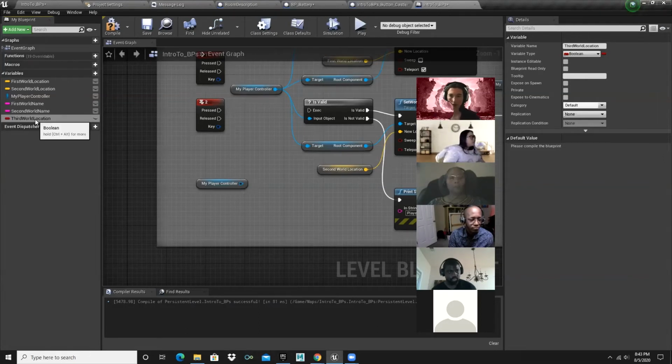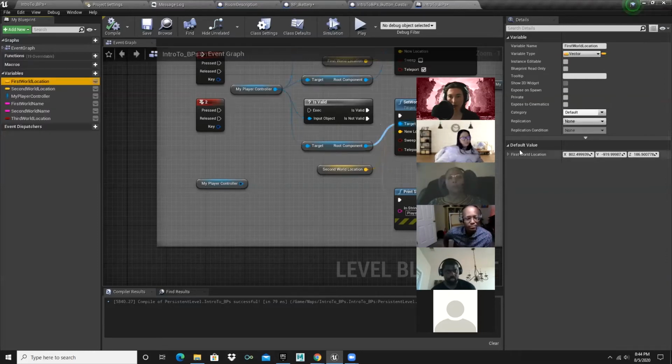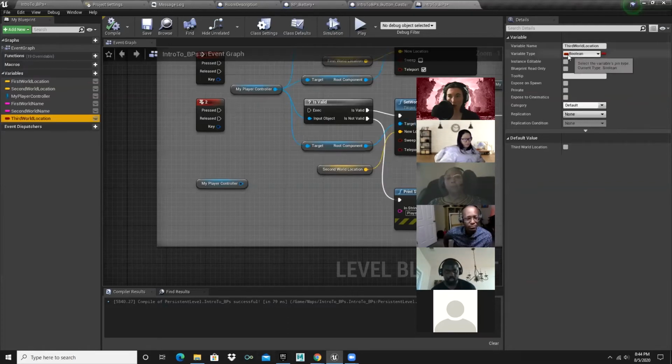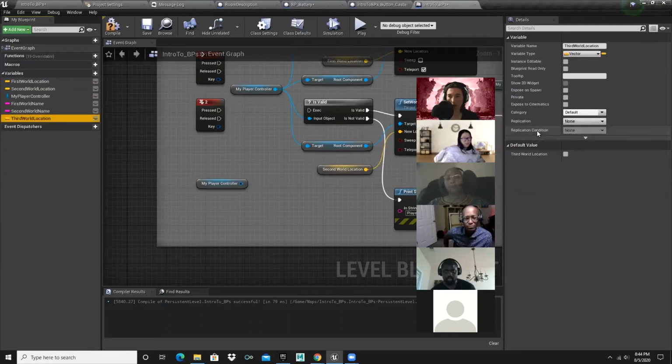I hit enter, and by default, it's going to try and make it a Boolean, and it's not going to have a value. It says, please compile the blueprint. It's like, okay, I will compile. So now I can actually change this. So I have a third world location. I need it to have 3 slots like these other ones, right? So I'm going to change the type to vector and compile.